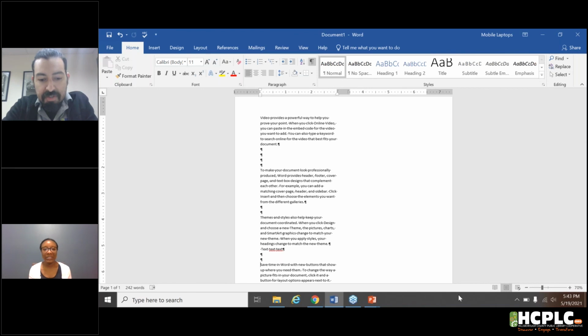It's pretty much the same. Depending on the version of Word you're using, these tools may appear in different menus or they may look a little bit different, but it's pretty universal in the way that it's named and the way that they function. Between 365 and the most current version of Word, 2019, I believe it is, it should look equal. If you're using an older version like 2015 or 2013, it may look a little bit different, but it should be functionally the same.